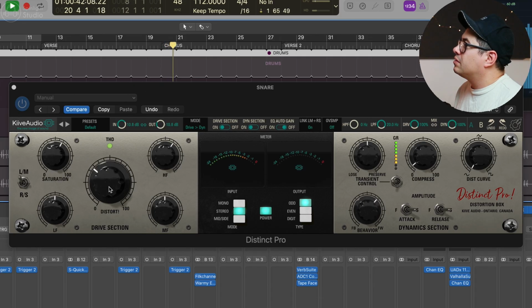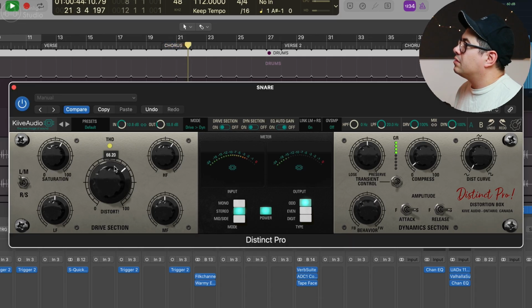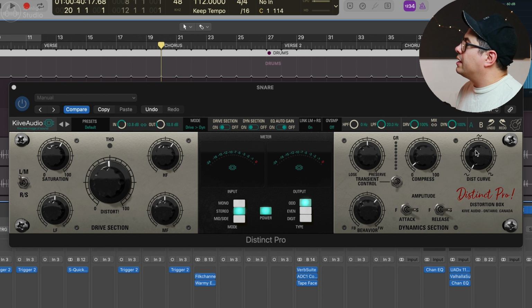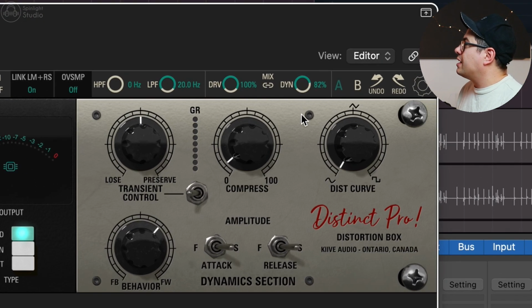Sounds great. Let's try the same kind of thing on our snare bus. Yeah, it's kind of cool. And then we can just, again, blend that back a little bit, link these together.